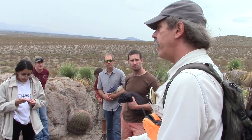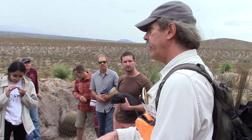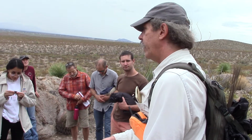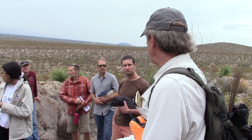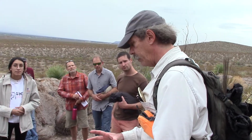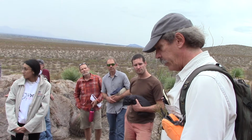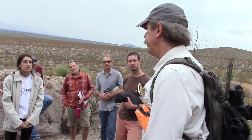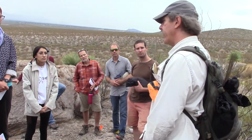It's pretty low fired. It kind of has a dull sound when you hit it on something. But we produced lots of it for a long time. Early jars and bowls were very small. But later on, there's some big ollas that are this big around and this tall. And there's some speculation.